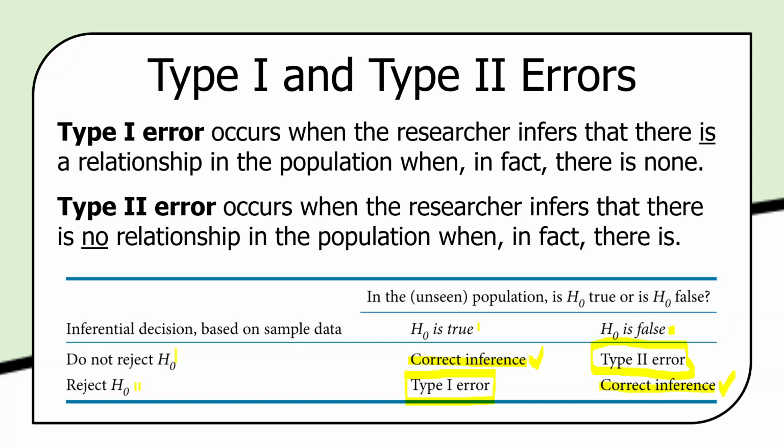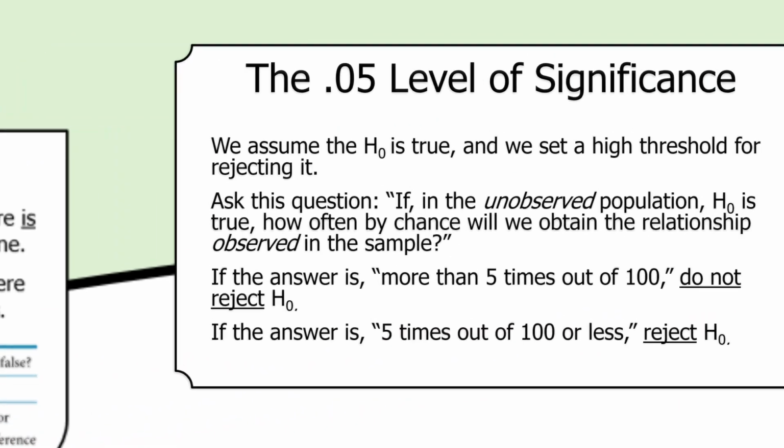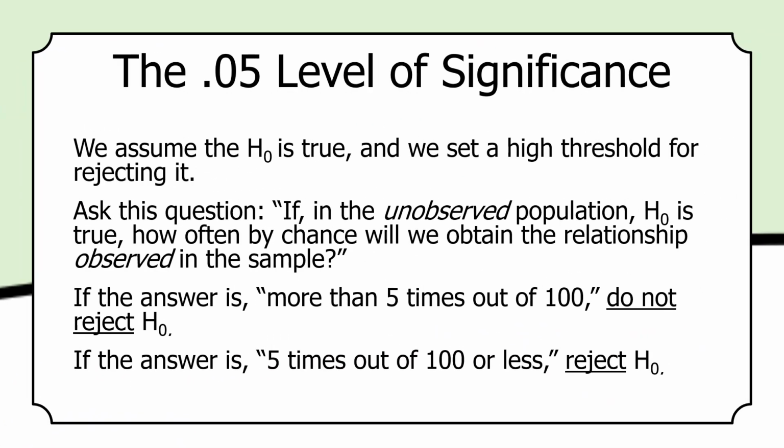In the last presentation, we introduced the null hypothesis and explained its crucial role in hypothesis testing and in tests of statistical significance. Let's pursue that question here and talk about exactly what standard we apply in testing the null hypothesis. We do know this. We always begin by assuming that the null hypothesis is true, and we set a high threshold for rejecting it because we wish to avoid type 1 error. So we're very conservative in this sense.